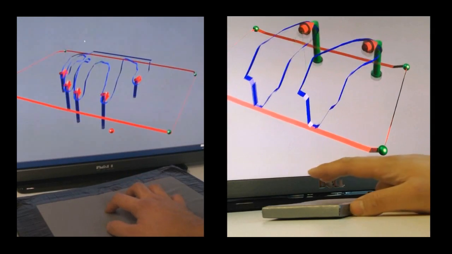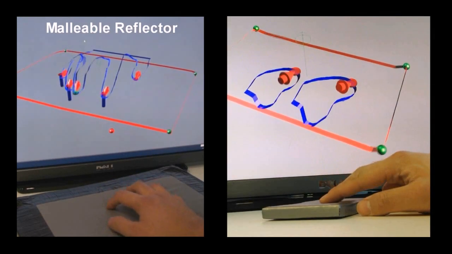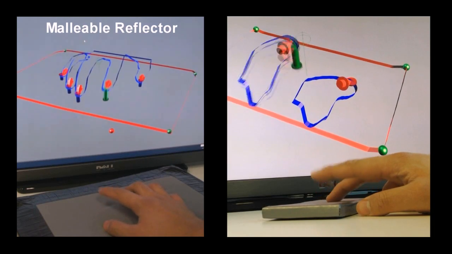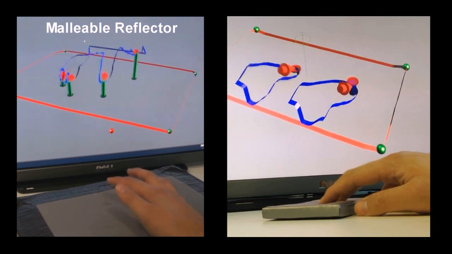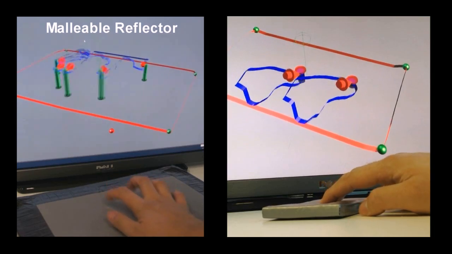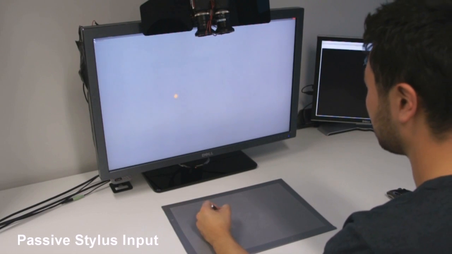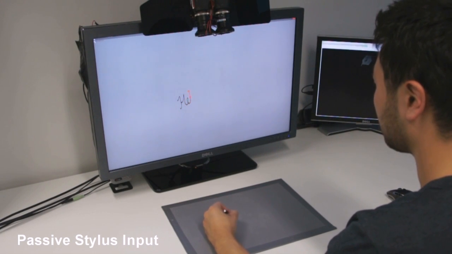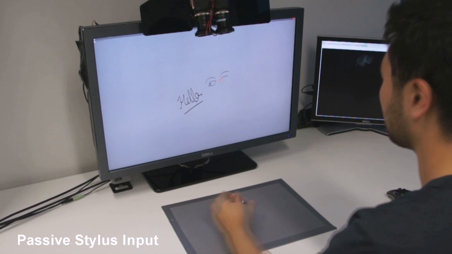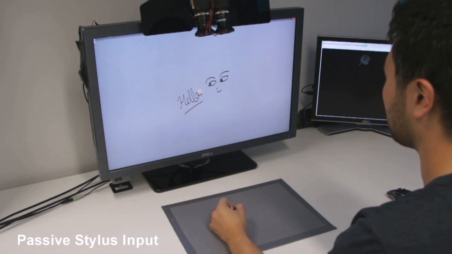Demonstrating the precision of RetroDepth's contour-based depth estimation, we show how a malleable, reflective surface can be used to extract hover, touch, as well as pressure information, while also providing haptic feedback to the user. We can also use RetroDepth to robustly track and detect objects to enable accurate pen input in an example drawing application.